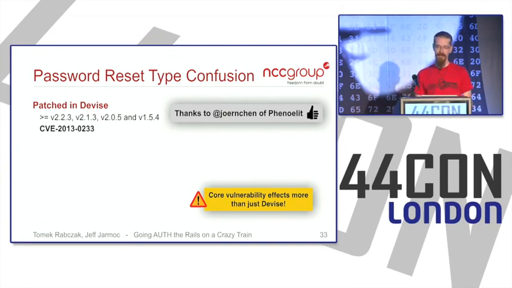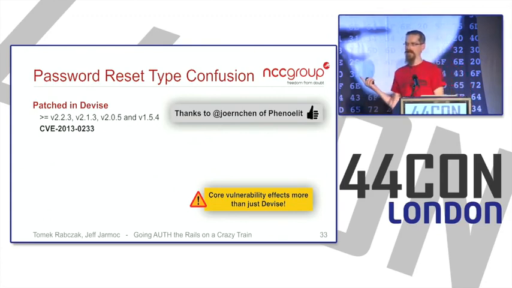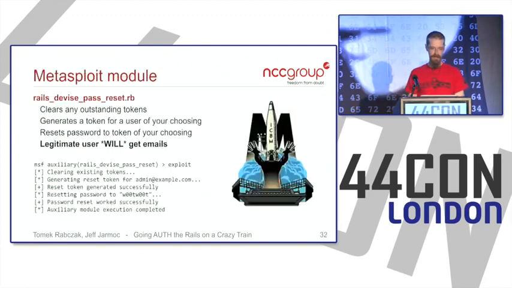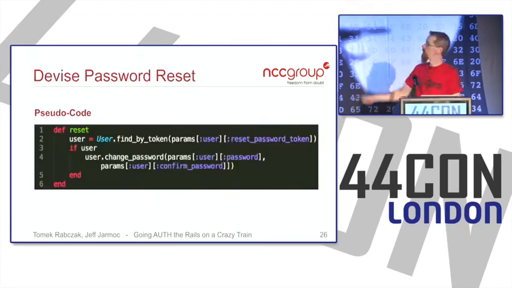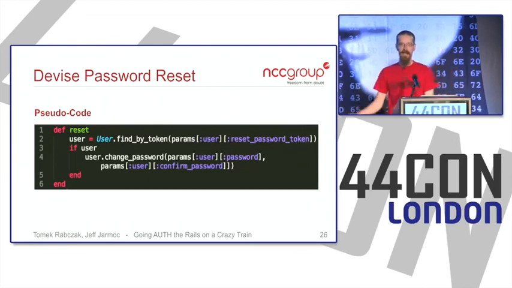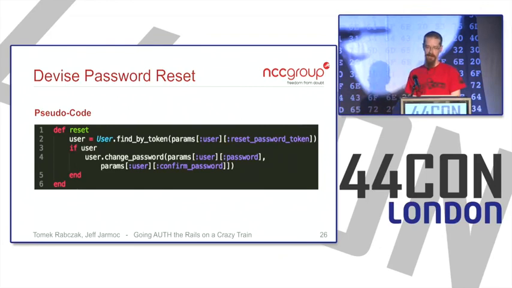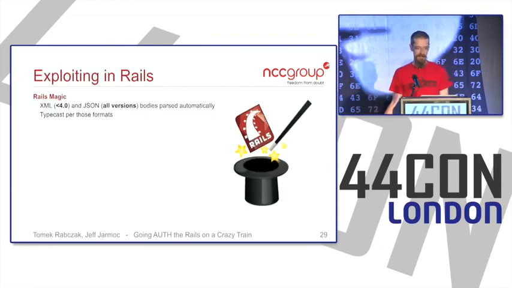than a Devise issue. The Devise patch is actually just that, on that pseudocode, and I can maybe flip back there, they just add a to_s on the reset password token. So they just explicitly cast it to a string type, and then that keeps the query from being generated with that integer and causing the comparison. So Devise did fix this.